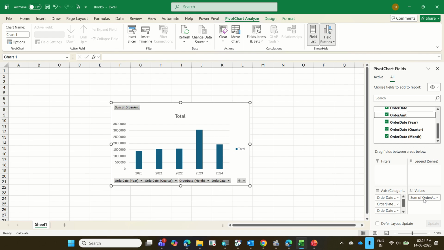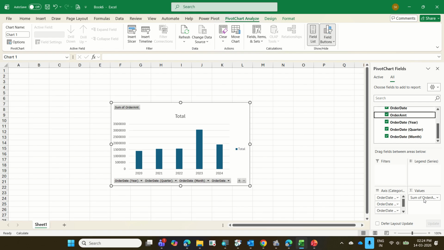So now we got a report: 2020, 2021, 2022, 2023, 2024, all from different files. 5 files combined, we have made one single report.